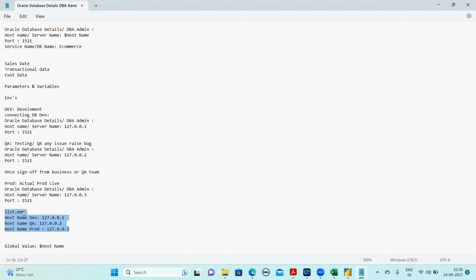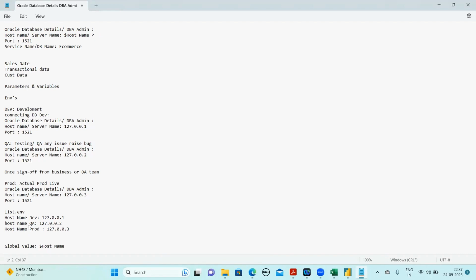These are the entries which are available in my list.environment. So I'll only pass this parameter into my actual connection, as I mentioned over here, right? While connecting the database, I'll pass this parameter under this list.environment. For QA, I'm going to pass QA if I want to connect. If I want production, I'll just pass prod.